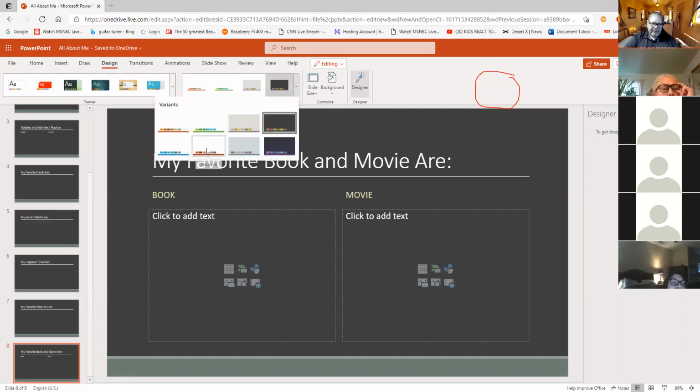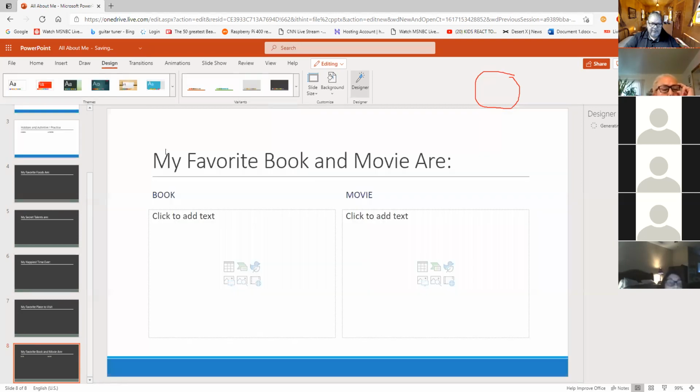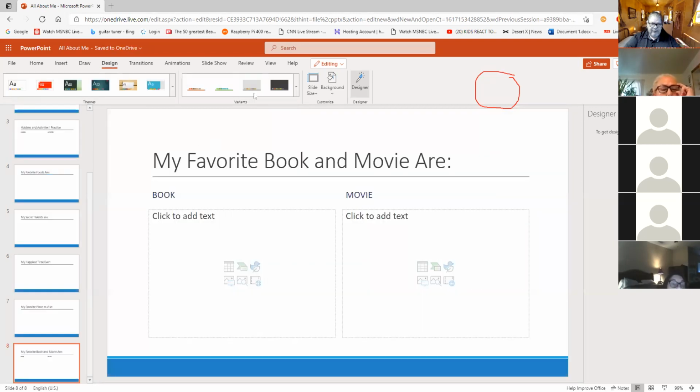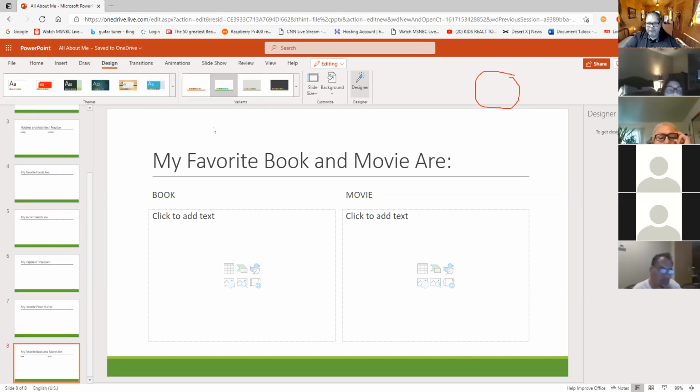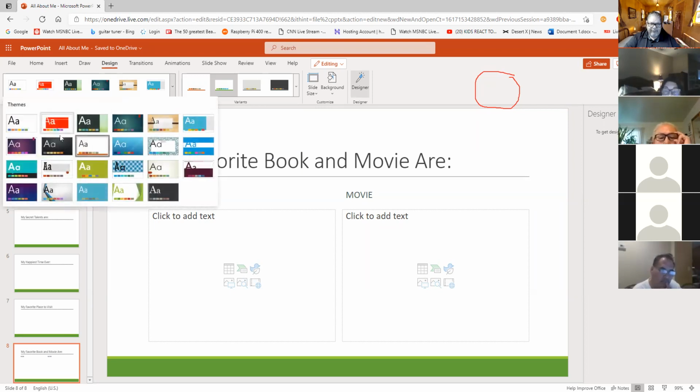And this one has more, look at more variants here. It's blue. See, blue. And how are you getting all these different things? Huh? How are you getting all these? Mine is just colored backgrounds. No, you go right here. Look, you pick. I went there. And then next to it, it says variants.